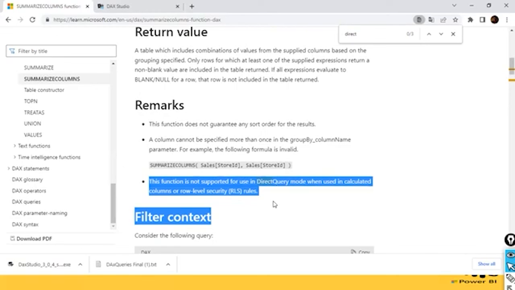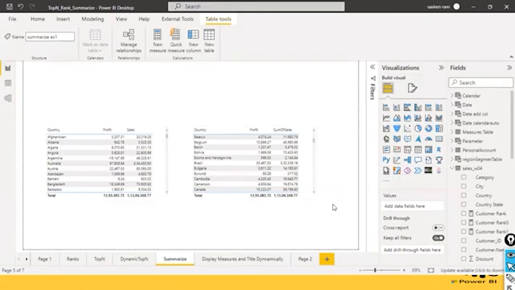So these are a few examples to give you an idea of how you can use the SUMMARIZE and SUMMARIZECOLUMNS functions and the ROLLUP functions. With the help of ROLLUP functions, we are able to produce the subtotal for the grouped columns, and with the SUMMARIZE function we can do a simple group by. In the case of SUMMARIZE, the first argument is a table, followed by the columns we want to group by.